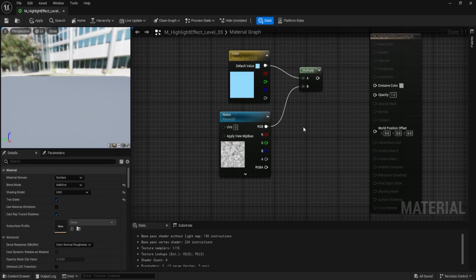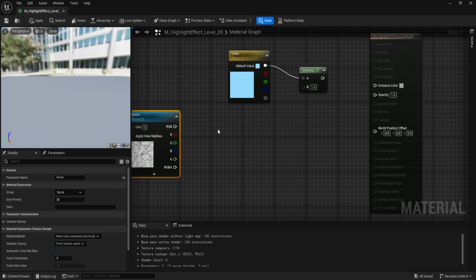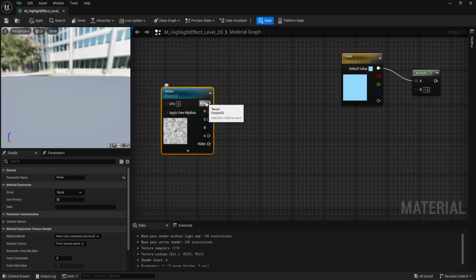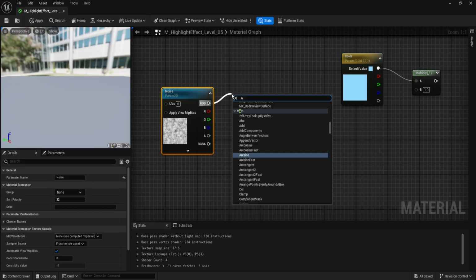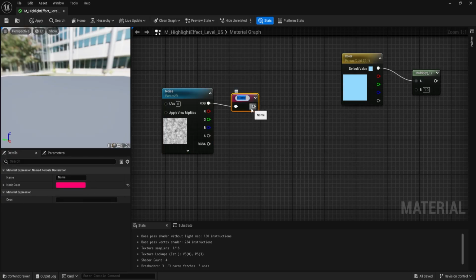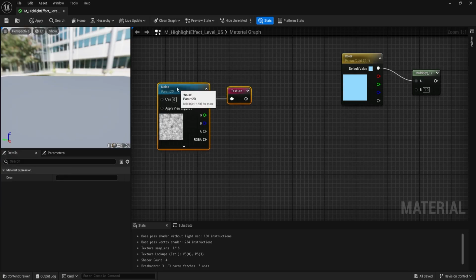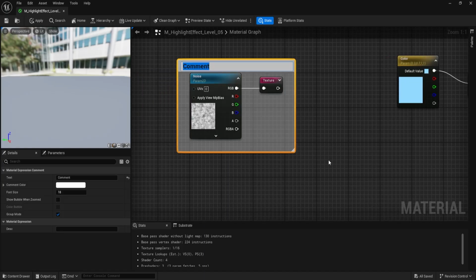We are going to use this noise texture in many places. So what I'm going to do is unlink this from the RGB color. I'm going to add a named reroute node. Name it texture. Now select this and comment it out as noise texture.